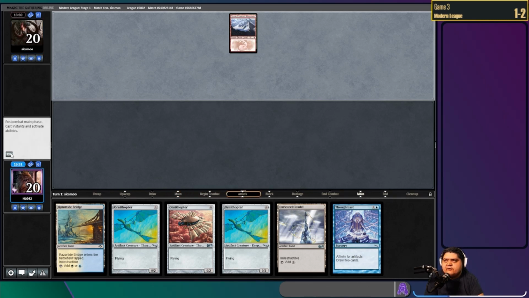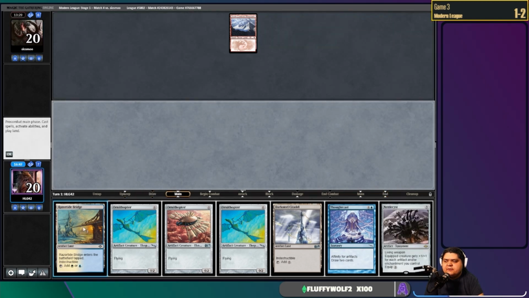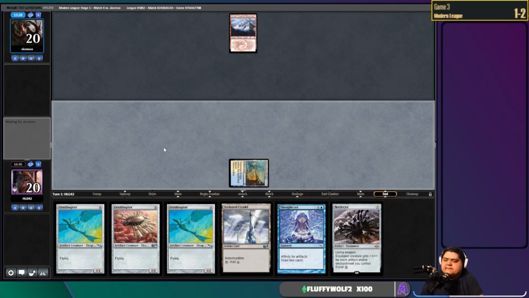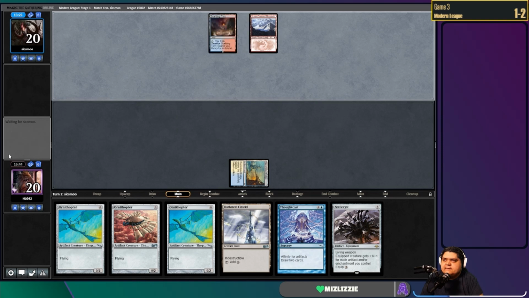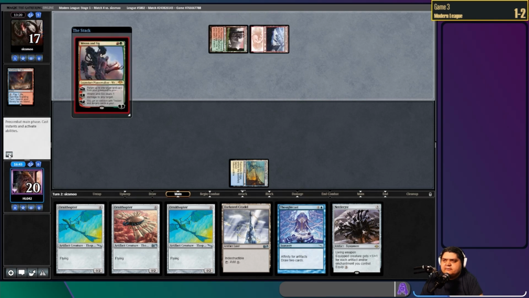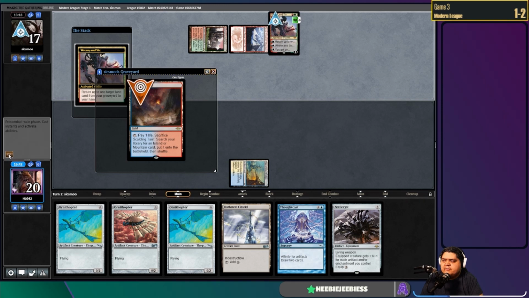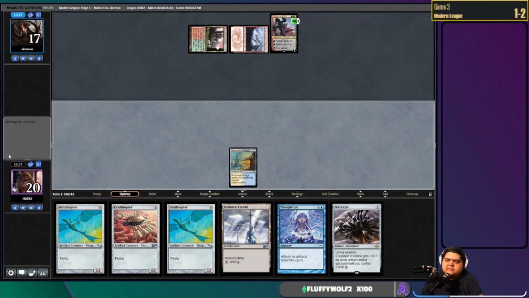All right, snow-covered mountain passes the turn. Razortide Bridge, pass. Scalding Tarn fetches, probably gets a green source and then plays out Ren and Six. Yep. Gets their Tarn back to hand. It's almost like their lines are predictable.